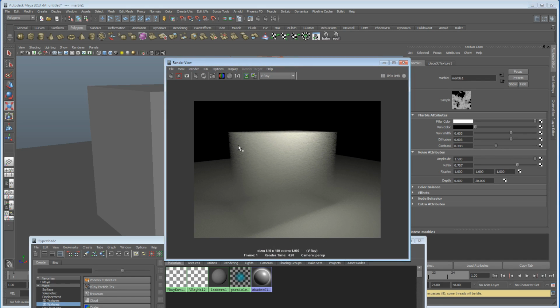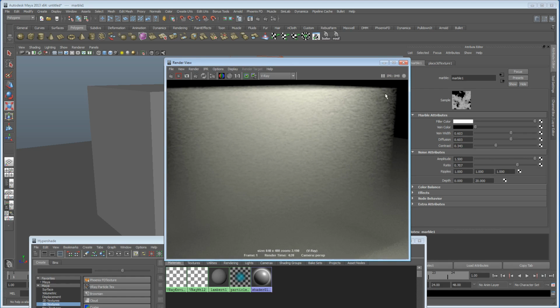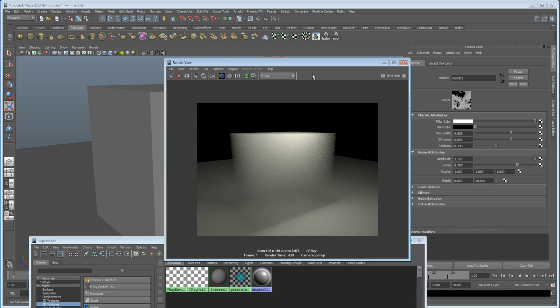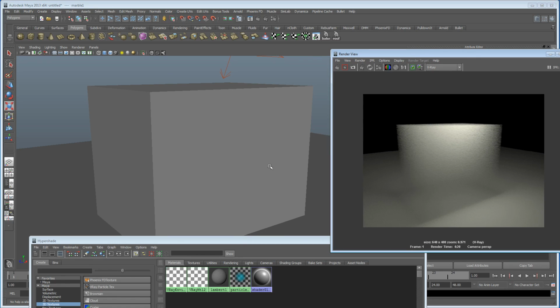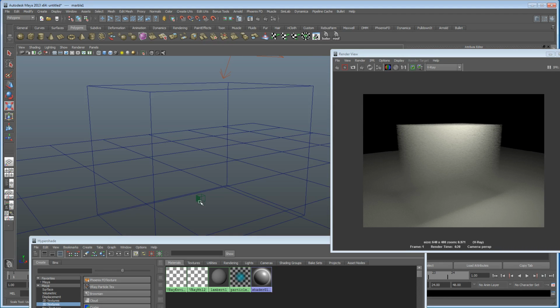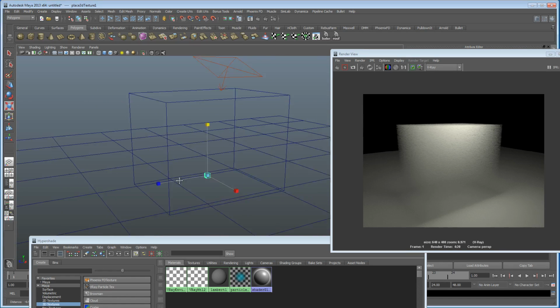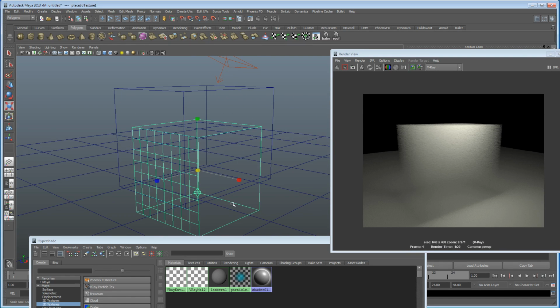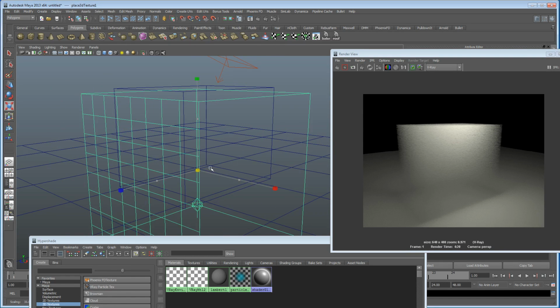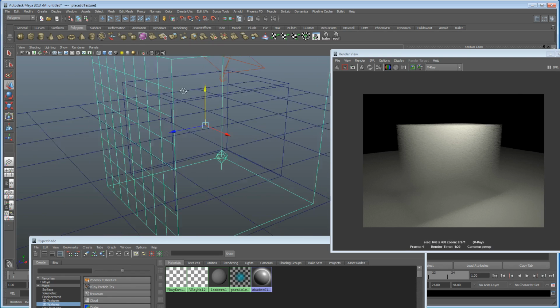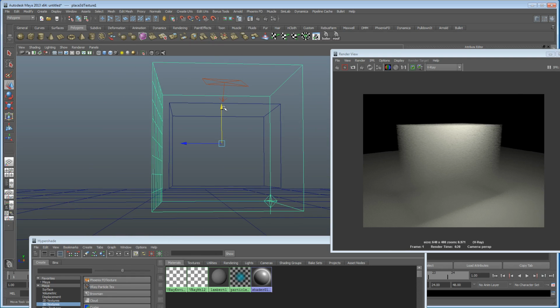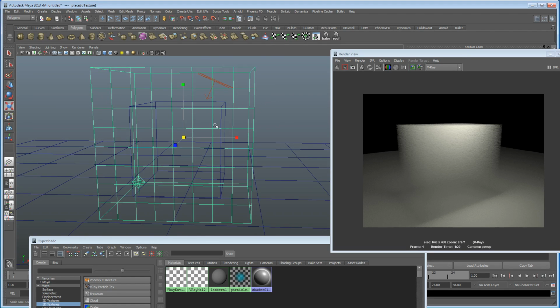So what we've got is loads and loads of detail in here from the texture, and that's because our 3D placement node is set to the default size when it comes in, so it's keeping our UVs in the same small UV space. So we need to scale that up, and if I just hit 4 and grab the texture placement node, we're just going to scale this up around the box cube thing.